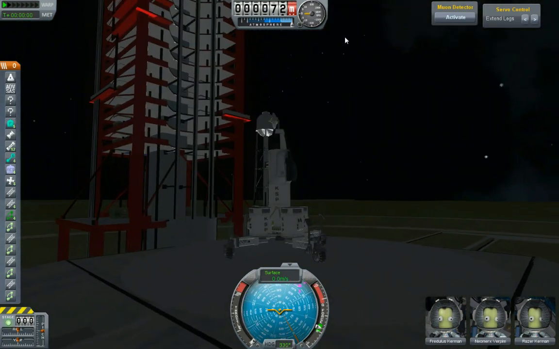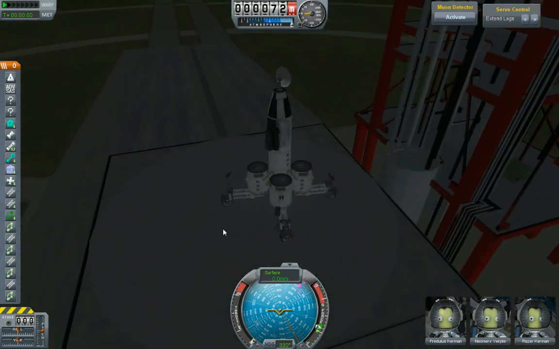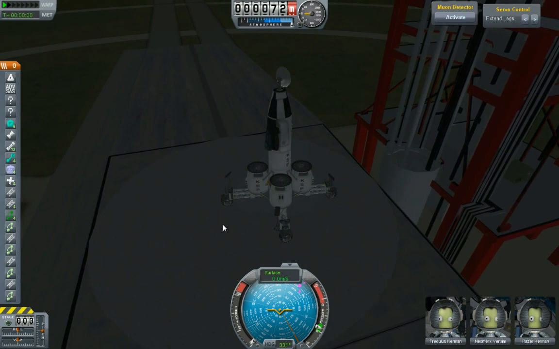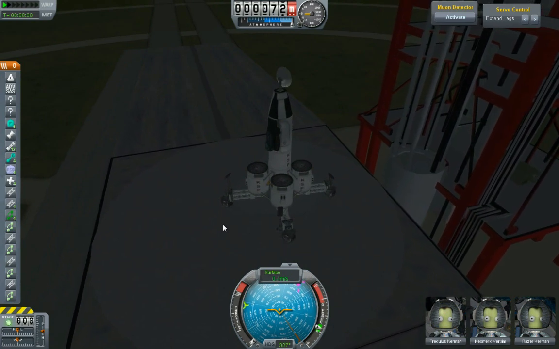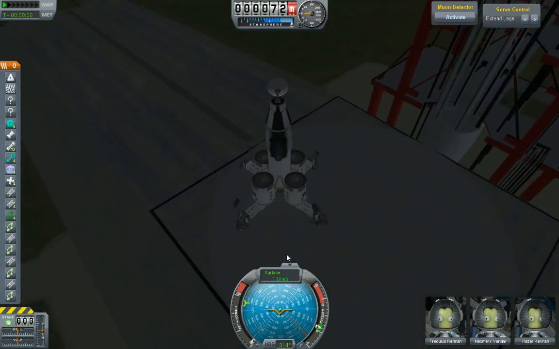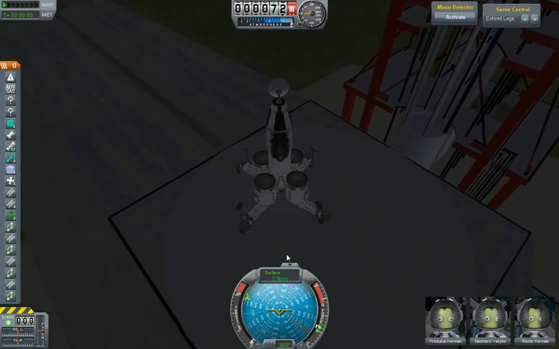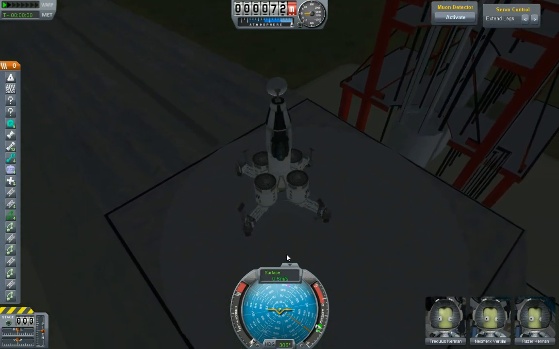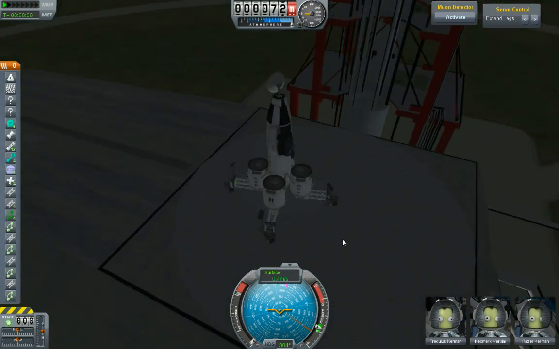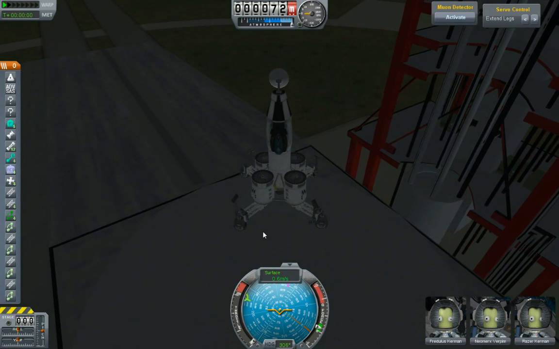Yeah! Little moon buggy! It's nighttime out here. Maybe I need to put some lights in this thing. Okay, let's try. Let's see, we can go this direction. Isn't that nice? Stop. And go the other way. Yeah, that works. That works.